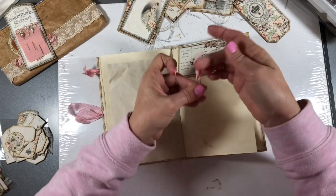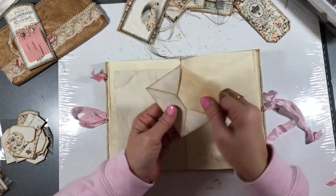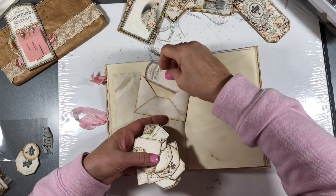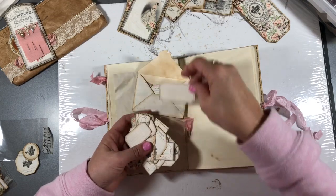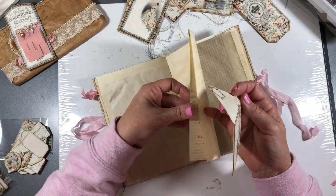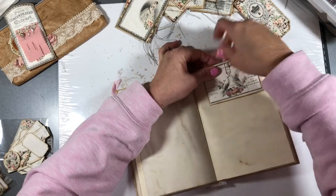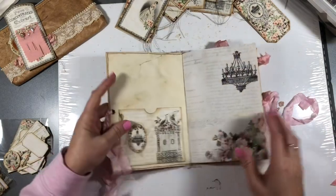So same thing here. I've just done the paper clip, and I'm just going to clip it on the top. I might put a couple of smaller elements in here first before we finish that. Let's just put a few of these cute little ones. So as I said, I've cut and inked all these prior so that you can use it on the go, when you're out and about and if you want to do some journaling. So I'm just going to put a few elements in there and just pop this one over the top. Oh, I don't want to do it on, oh no. So we'll pop that over there. Like that. So then you have a little bit of fluff hanging out the top there as well.